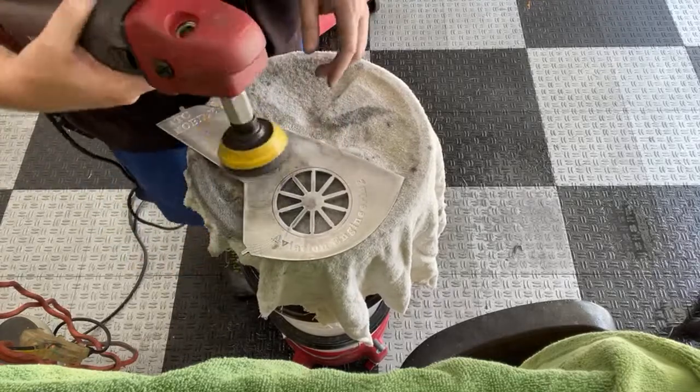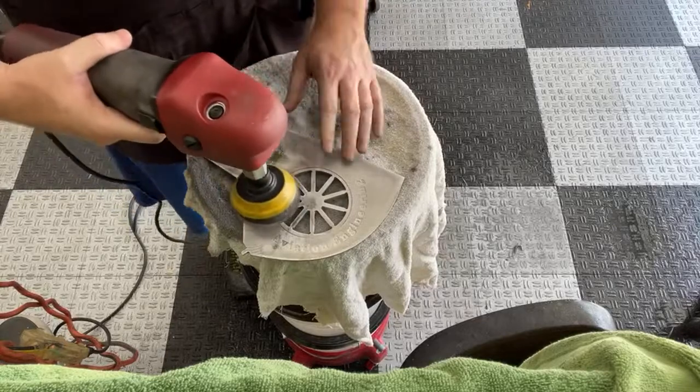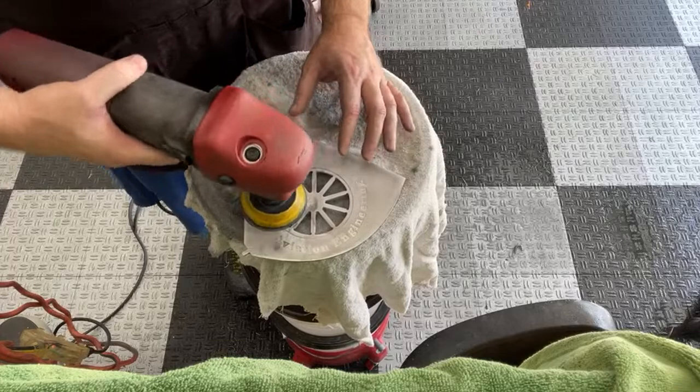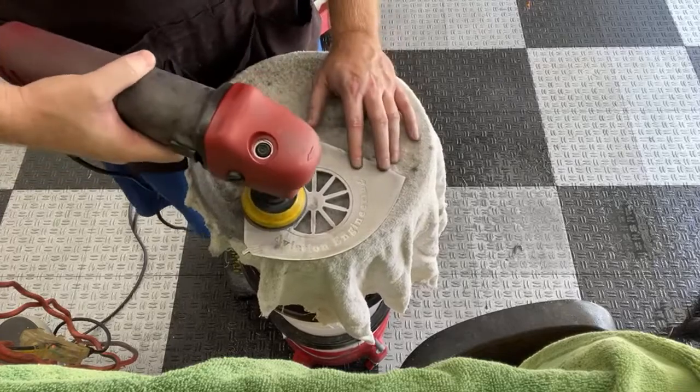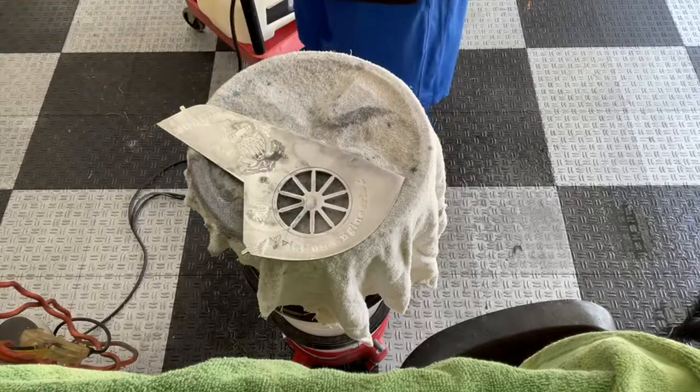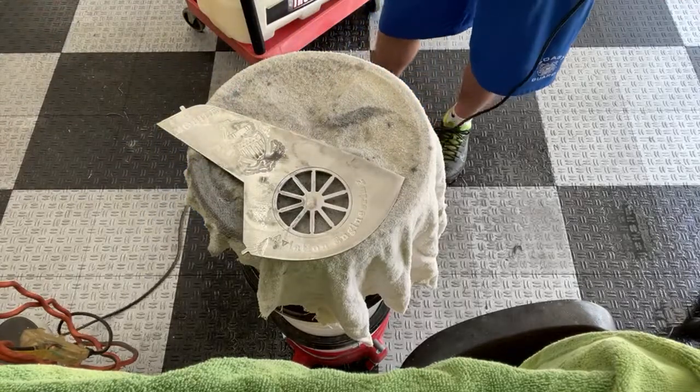I'm not really adding any pressure to this. I mean, the way the machine's enough. If I see that I'm not getting the right level there, you can feel it. It tries to walk on you. If you get too far ahead or too far back, you can kind of feel it. And that just comes with experience to know how to adjust the machine to keep it from walking around on you.